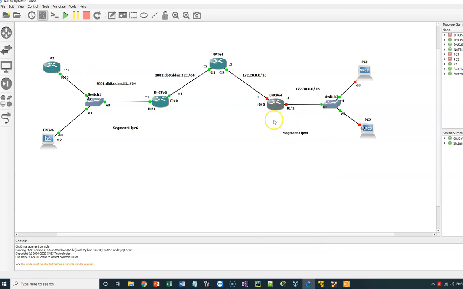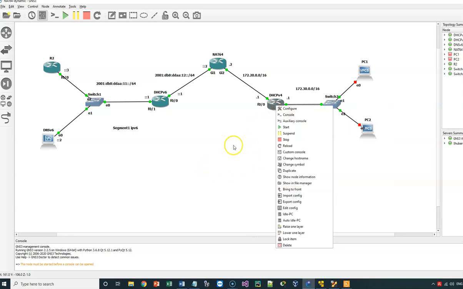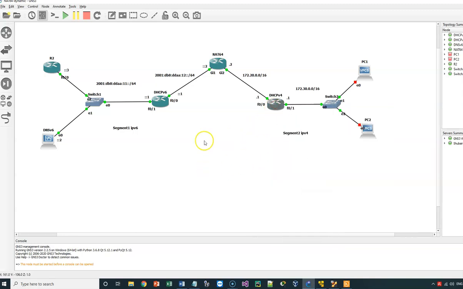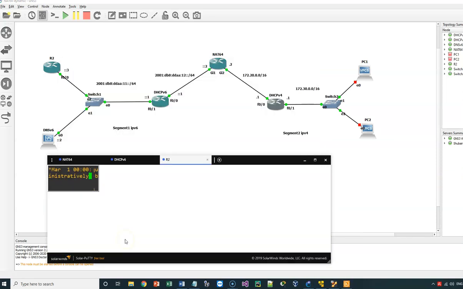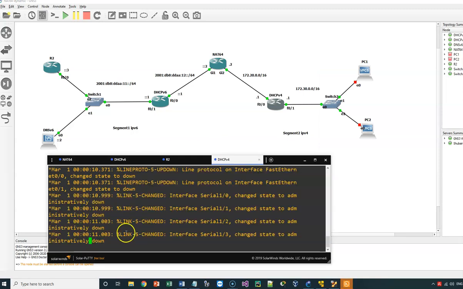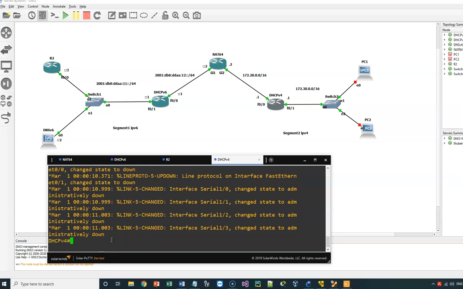I will start this router. Okay, then open the console. Okay, very good. Now we will start the configuration. So configure terminal.